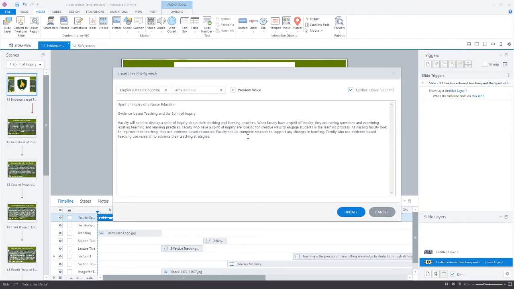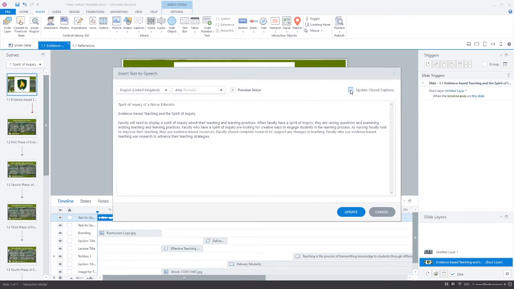So there we go. What I'm also doing on the screen is just checking for anything that would be like parenthetical or like citations and stuff that obviously would read really weird. I'll show you what we do with those if we do get them, but basically you can kind of toggle this update closed caption on and off. Of course, I want this to be on because I want it to generate the closed captions this first time, but sometimes I'll go back later on and I'll delete the parentheticals or citations, but leave it in the closed captioning.